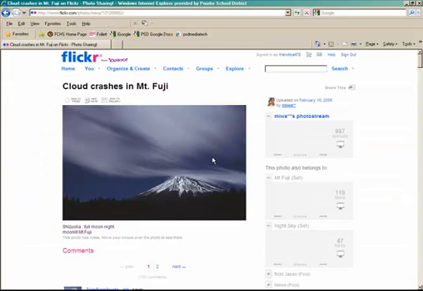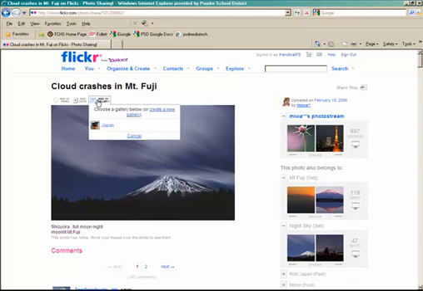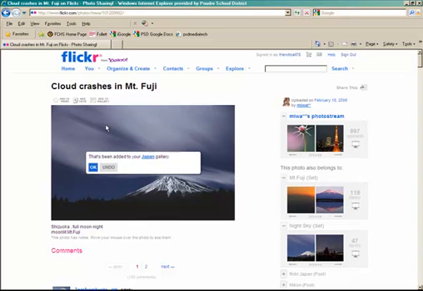So it will load up this picture of Mount Fuji at night, and we're going to go ahead and add this to our gallery as well. Now you can see that we can choose this gallery that we've already created. So we want to add this to our Japan gallery, and it's been added. Easy as that. Now, at this point, students can return to their gallery and edit it a little bit to make it a little bit more detailed.